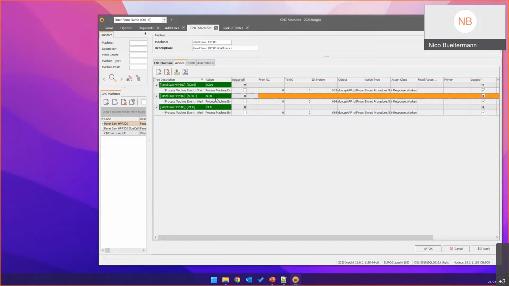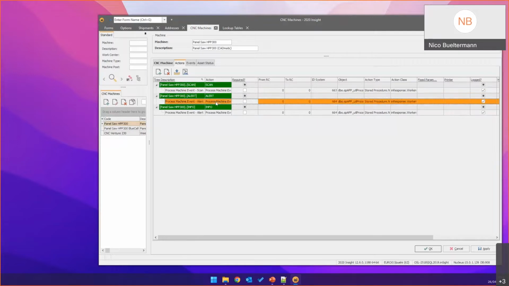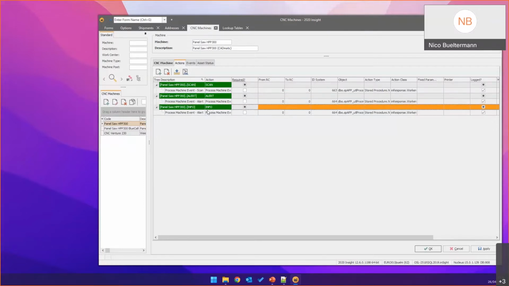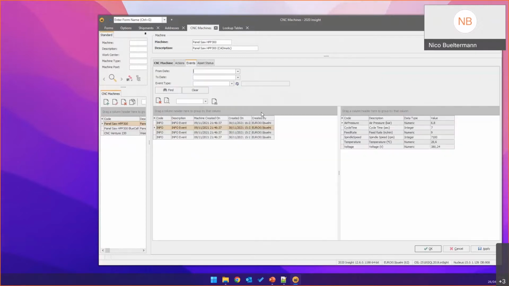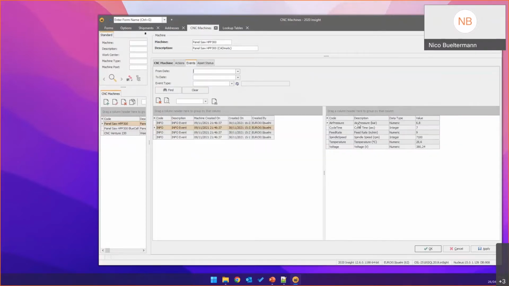Or if I get an alert, I read in the machine data, and then, let's say depending on the temperature, if it goes above a certain threshold, we can trigger a workflow or send an email or create a manual task for the production manager, for example. And for the info event, this is just a simple action that would just log the data into this form here and into some new tables we have set up.